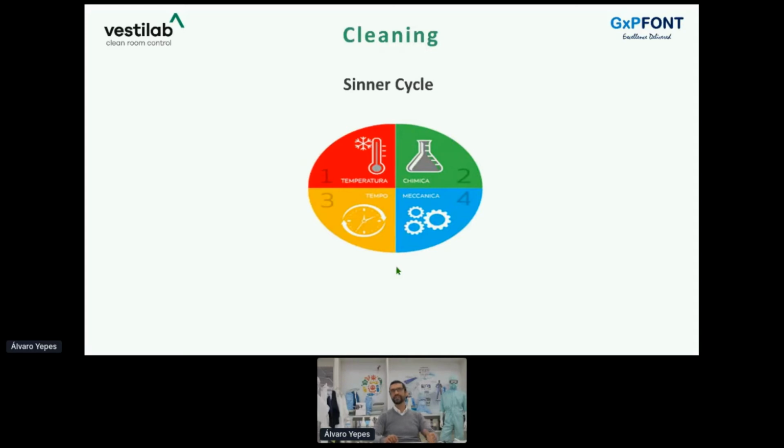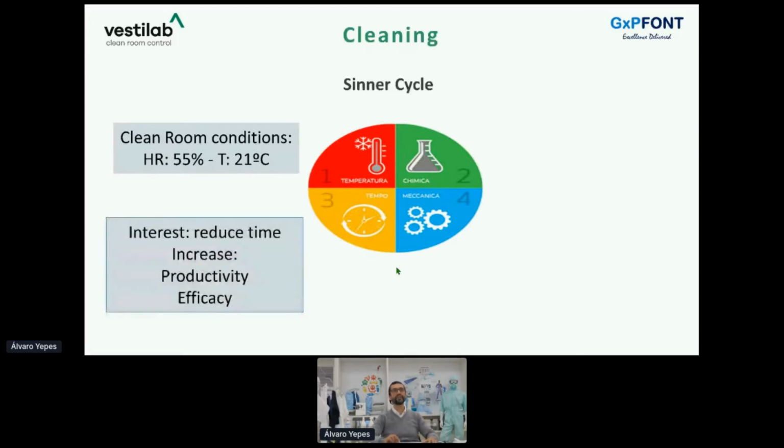So the inner circle is the theory behind this process of cleaning. And basically we have 4 parameters to play with to try to achieve a certain result. Of these parameters in the practical actions in a clean room, when we are discussing background operations or the filling area cleaning, there's very little room to play with temperature. We cannot change the temperature settings very much, and there is a limit in terms of safety of operator at which we can operate. Time is basically productivity and money, so we want to keep that as short as possible.